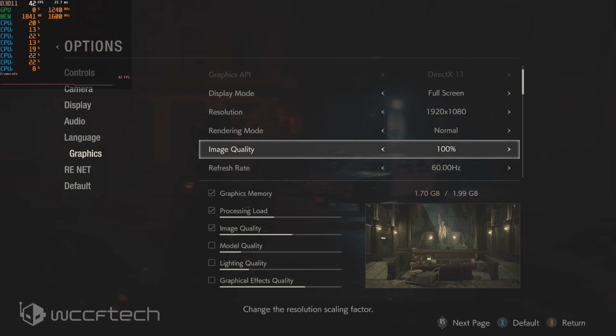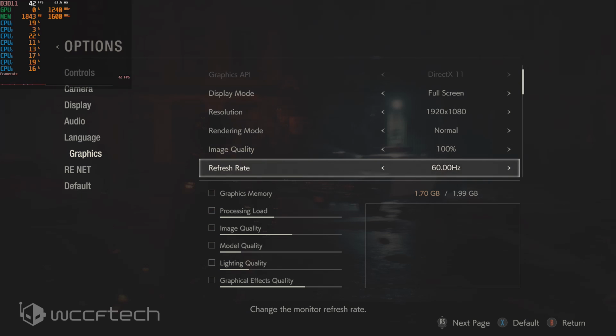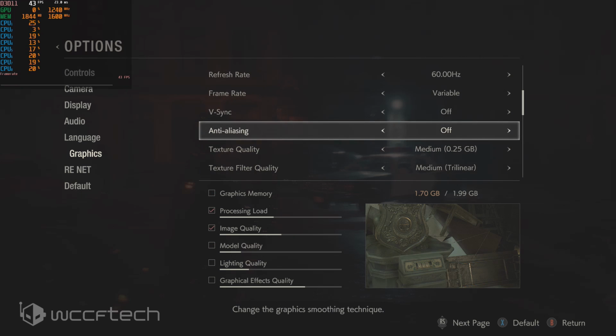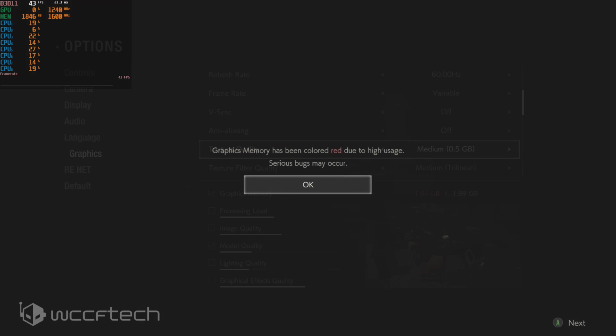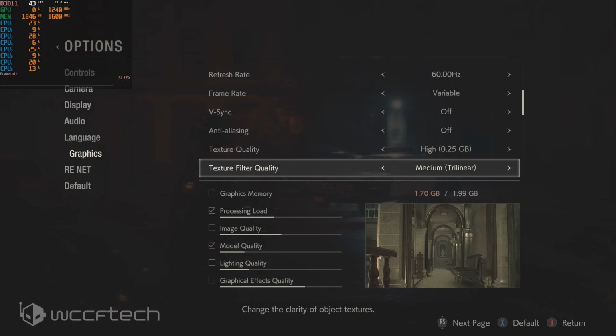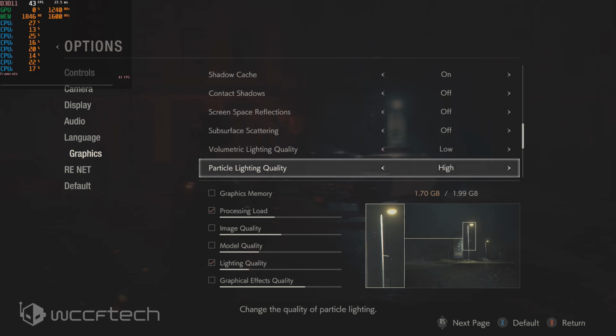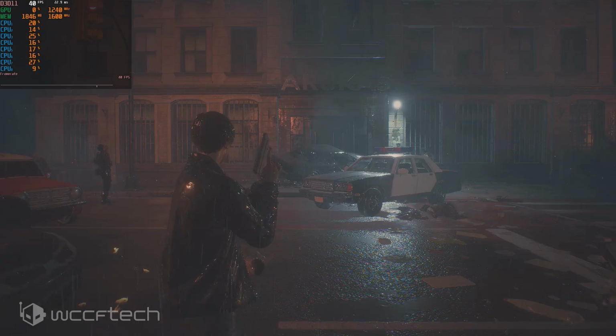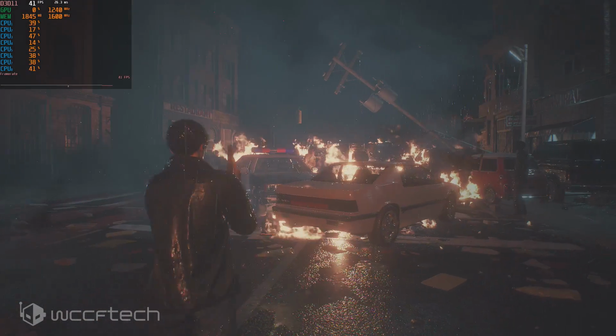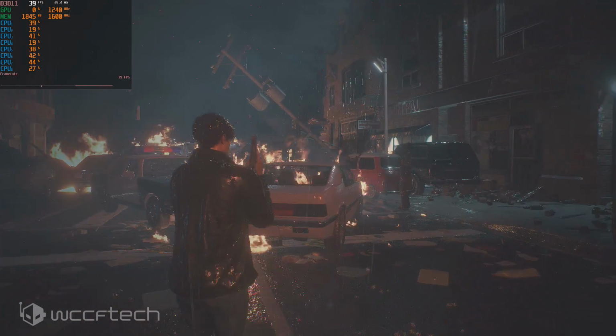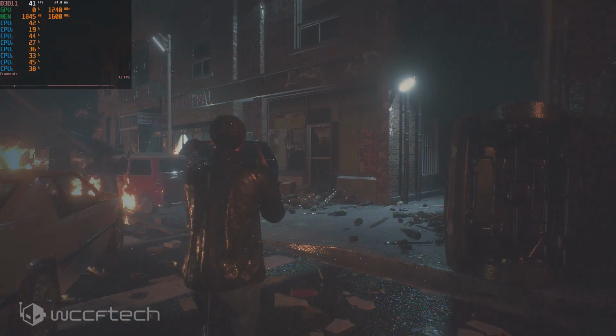But this right here, this image quality, I have already tested one thing with this and found that that's where we're going to get a huge performance bump. But what I want to do here, I want to turn off any type of anti-aliasing, and we're going to go to high. Texture filtering, we're going to take this up to 16x and leave everything else kind of where it is for now. And we see here we didn't really impact the performance a whole lot, but we got better visuals out of it.